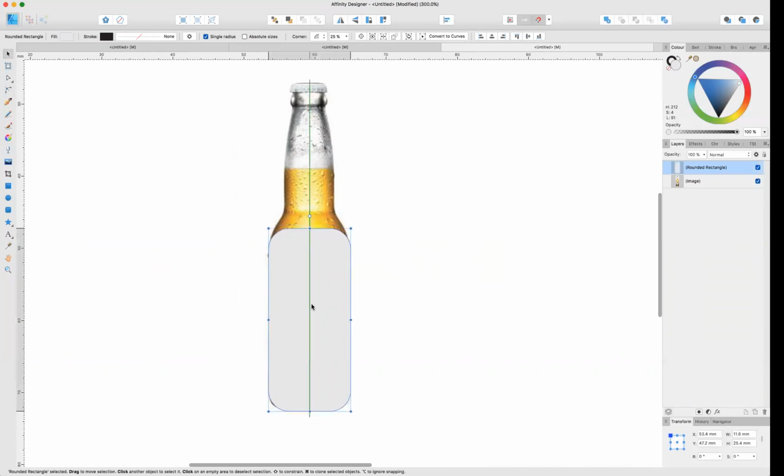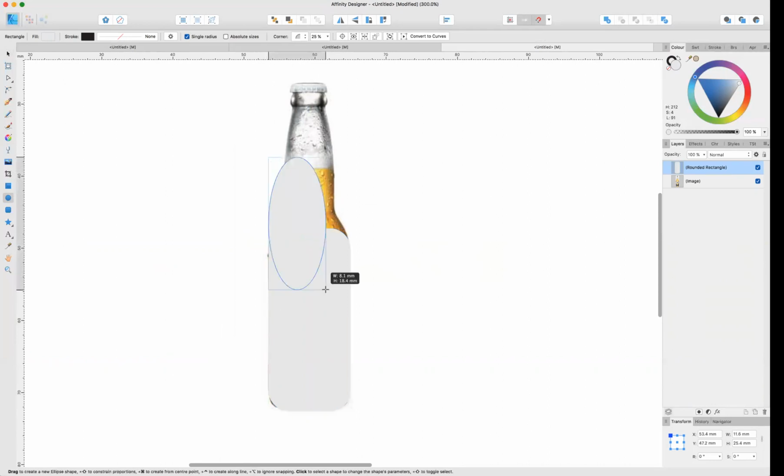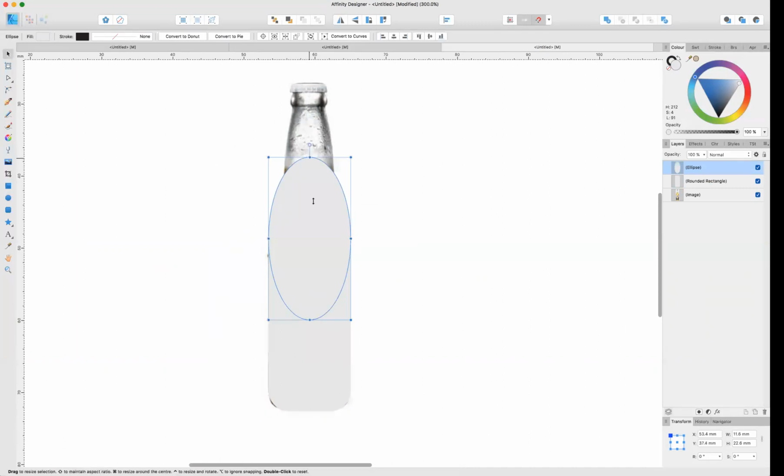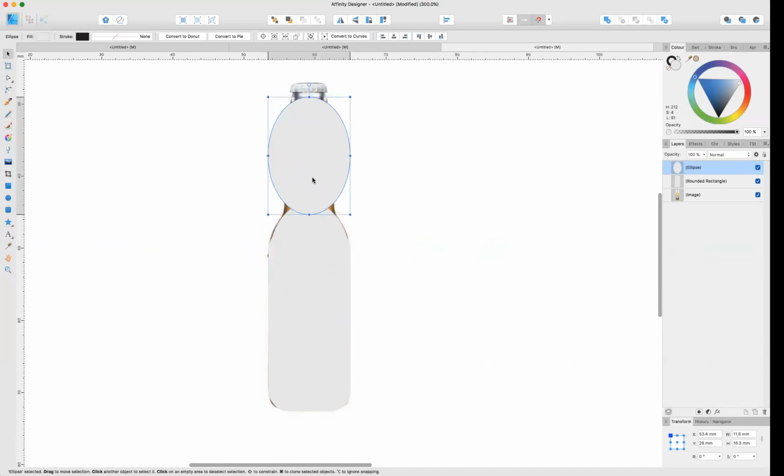So there's the first shape. And then I'll get an ellipse tool and do the next part, which is this shape. And then I'm going to make another ellipse tool, but one that's a little bit narrower and taller for this part of the shape.